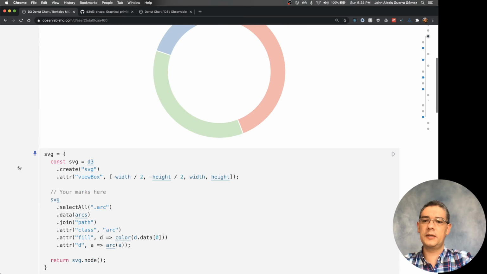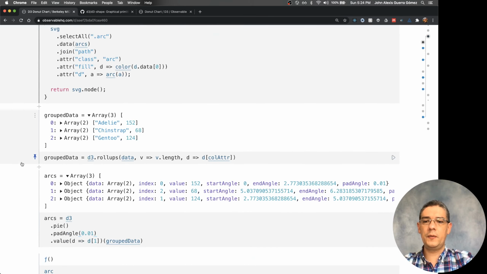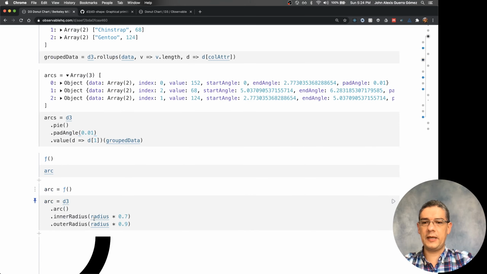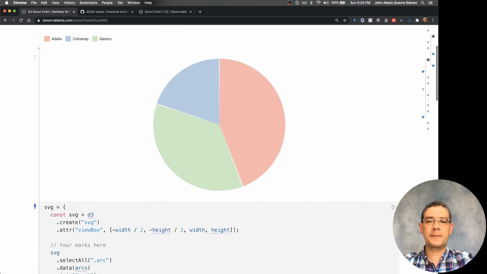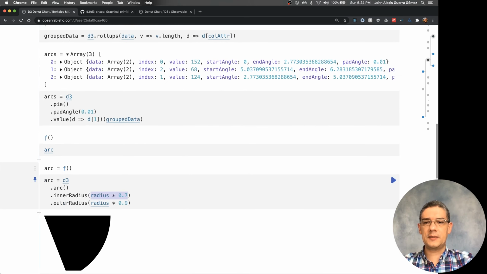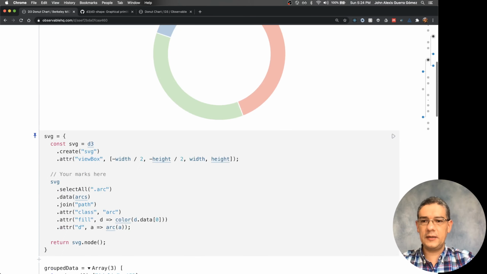Now, the other thing that you can see is that, remember that we started the inner radius with this. If you actually start the inner radius with 0, then you get a pie chart. So it depends on which one you want to create. Having done that, now we can create the labels in there.